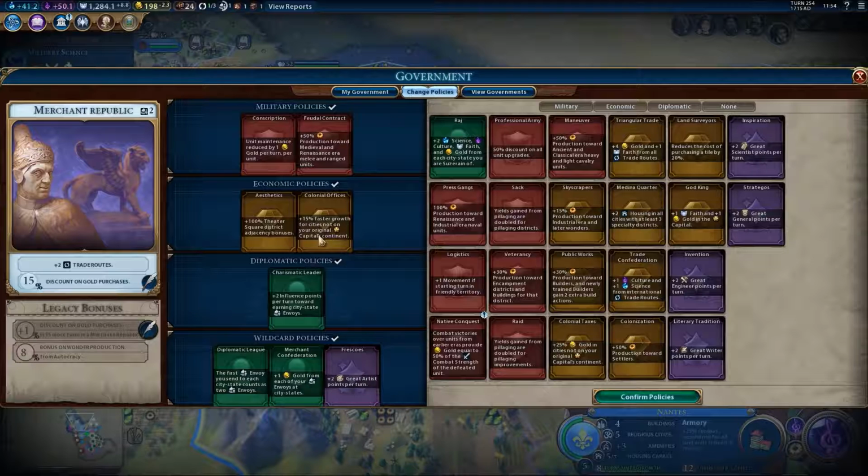15% faster growth for cities not on the original continent where my capital is. No use. Diplomatic policies, there is one, and it's charismatic leader because that's first alphabetically. So +2 influence points per turn toward earning city-state envoys. So I will get more city-state envoys now. However, this is where I've gone a bit rogue, simply for gold.